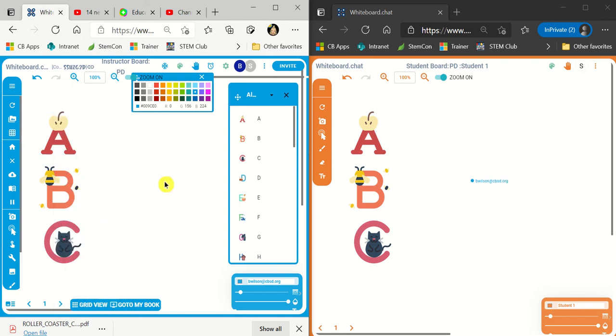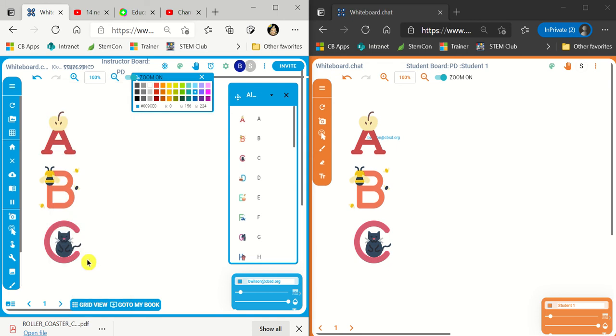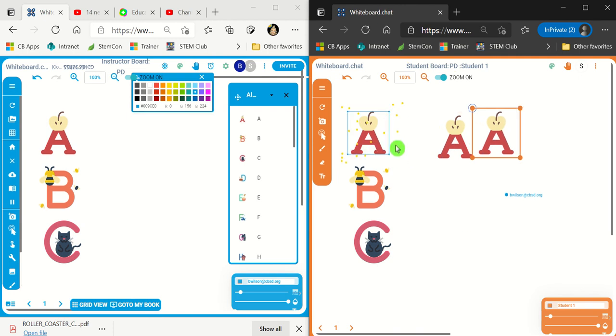Right now, with it the way that it is, students can't move anything, they can't select it, it's not going to work for them. If I click on it on my end and do Enable Student Clone, you'll notice now they can hover over it and they will be able to move this over as many times as they need to. It's now an infinite cloner.